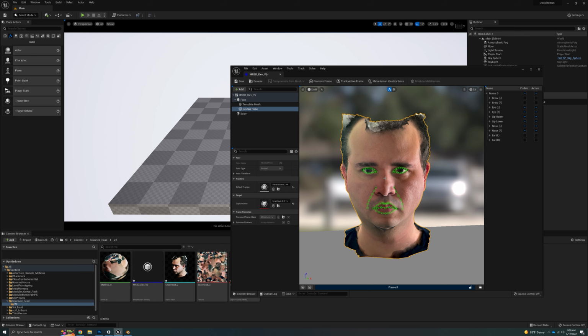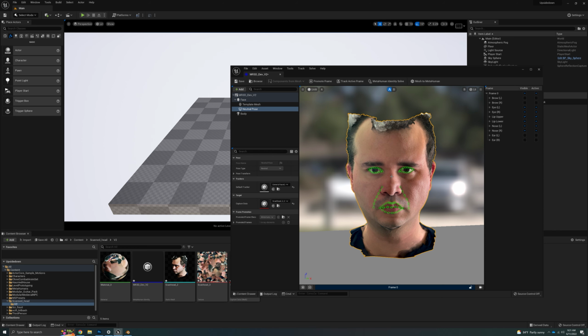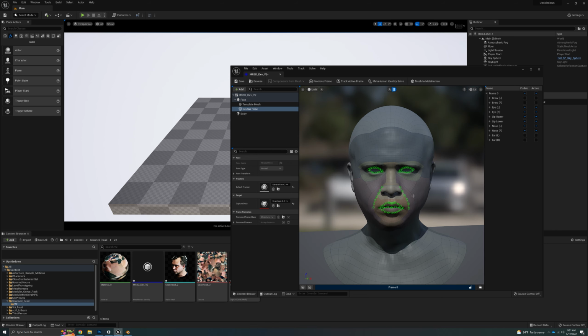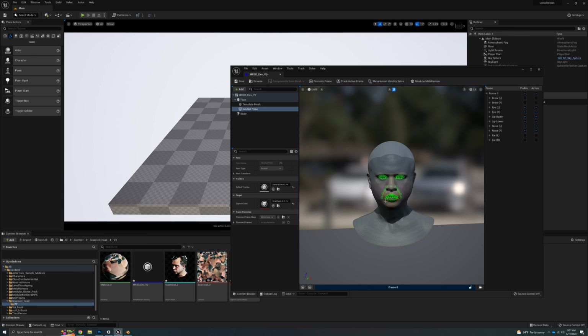All right. So once you've promoted the frame, you can move your camera freely. It doesn't matter what you do to it. So we can just turn these off. And what we're going to do now is we need to make the metahuman identity solve for it to create our mesh. I'm going to click here, and it's going to take a little bit. So I'll be back when this is done. All right. That actually was pretty quick. It took a little bit longer the first time. And as you can see, we have our mesh.